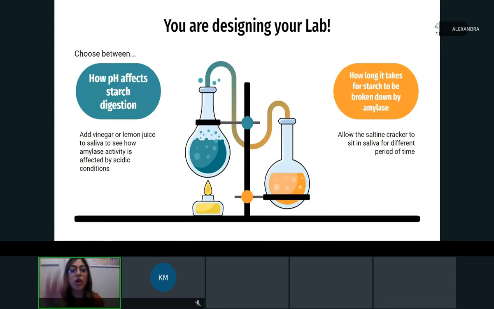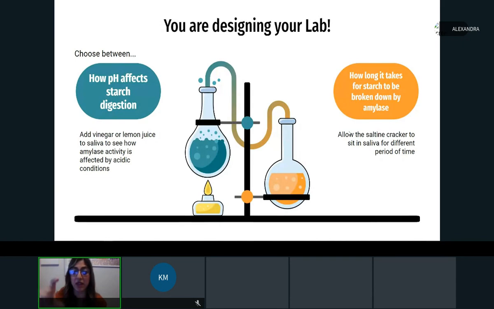So maybe one is for 60 seconds, another one is for 2 minutes, another one is for 5 minutes, but everything is staying the same except for the time. Remember that one variable is changing, everything else needs to stay the same. So if you're doing the pH, the environment, then the only thing that's changing is what you mix your amylase with.